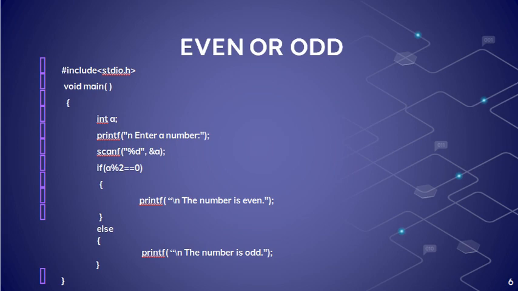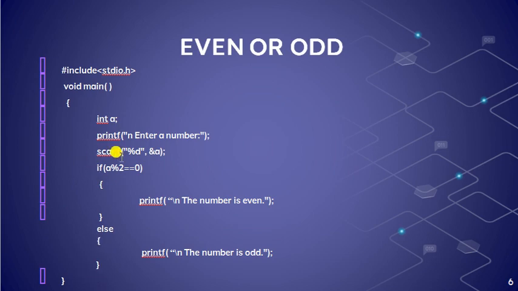So here we can see the output. When we run this program, it will display enter a number. Then we enter a number. If we enter 10, then it will check 10 modulo 2 equal to 0. It evaluates that 10 modulo 2 equals 0, then it will execute the number is even. So the output printed is the number is even. Then the control goes to after this if statement.